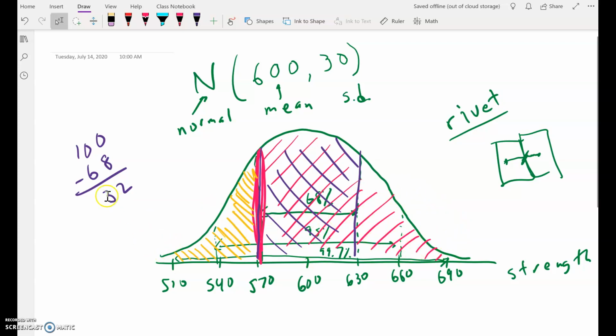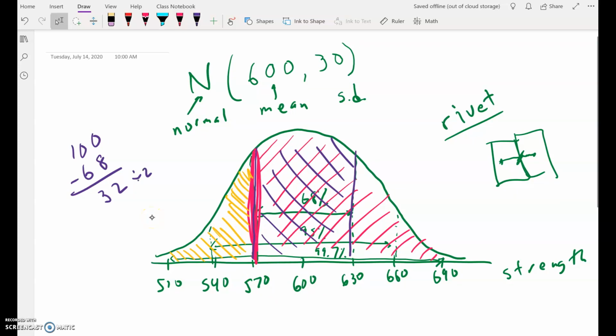Now, that's a very useful trick: subtract from 100 to get rid of a certain slice of that normal curve that you're not interested in. Another useful trick: the normal curve is symmetric, meaning this right tail, the area of that is equal to the left tail. And so you can take that 32%, which is the red and the yellow combined, divide that by 2, and you get 16%. And so this area in yellow is 16%.